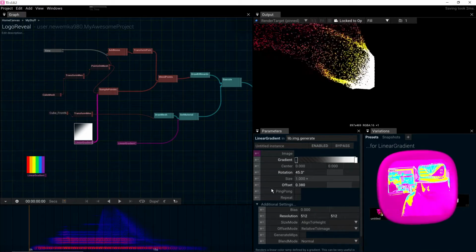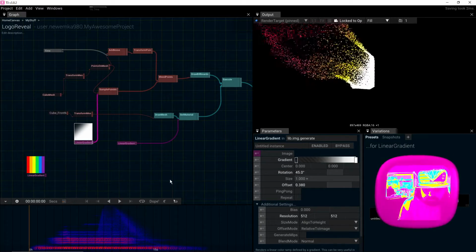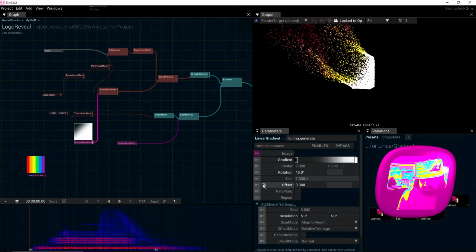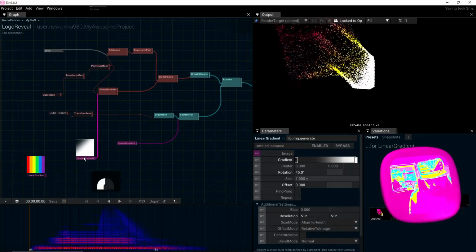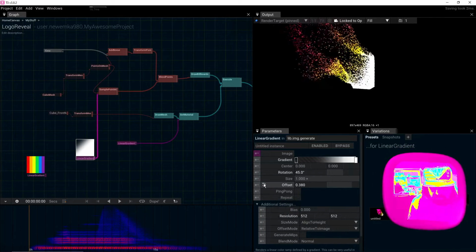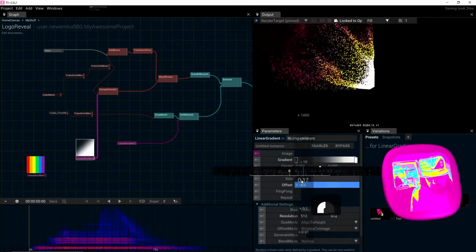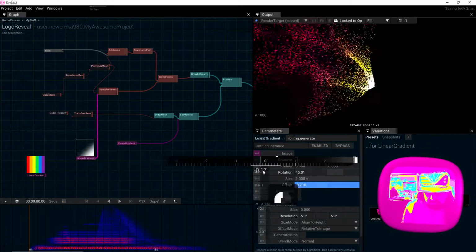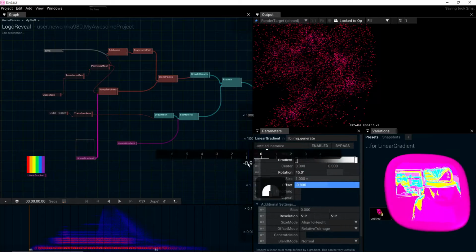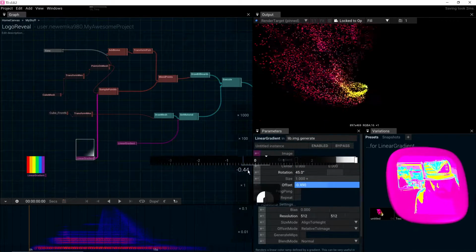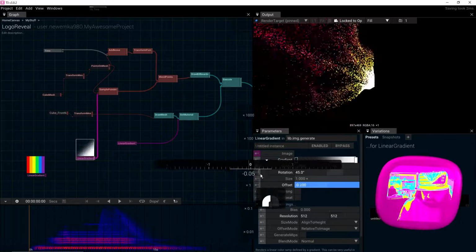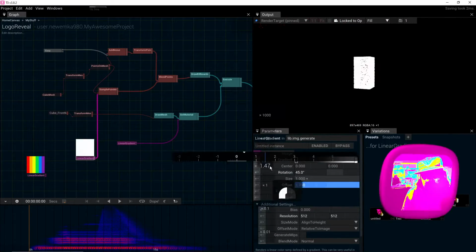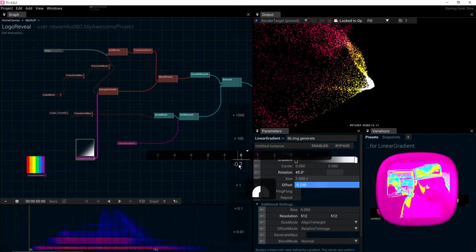so let's do the keyframing. I can play with it forever.